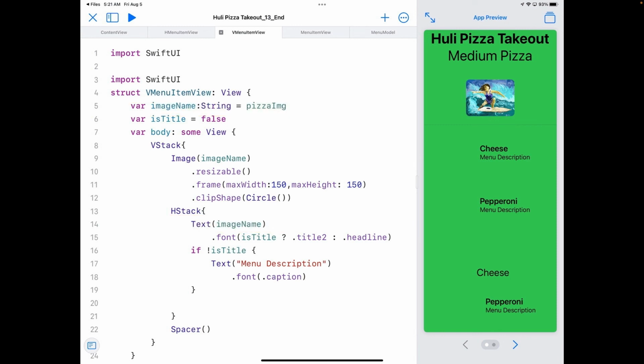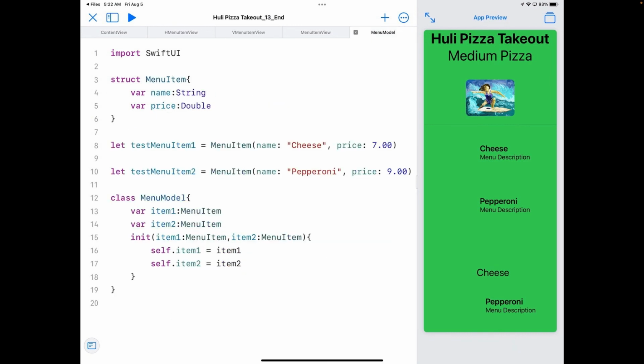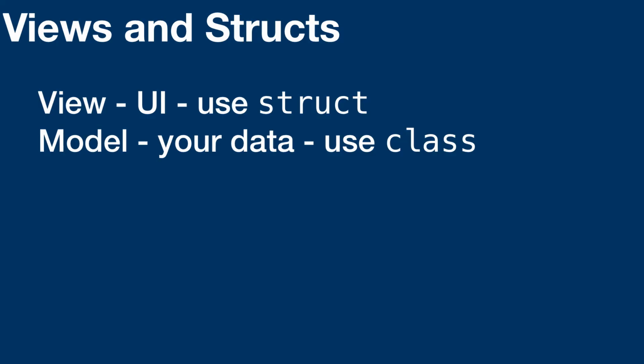But if I were to change this data somewhere, I would only have to change it in the one place of the one menu model. And that's the power of this. This is why we often use classes for models, as models tend to have the biggest memory load on an application. Views, on the other hand, need to be created every time, so you can use structs on them because they're going to be appearing and disappearing on you. Now you have enough understanding of classes and structs to use them correctly in SwiftUI. Classes are for models, and structs are for views and data within classes.